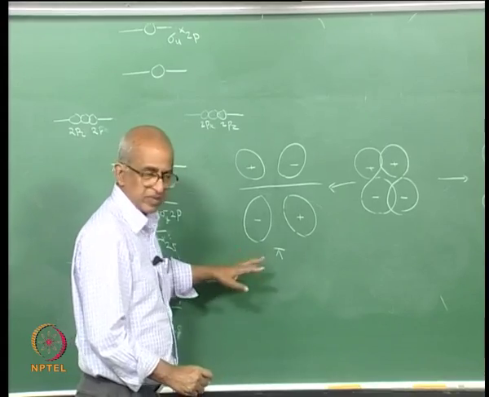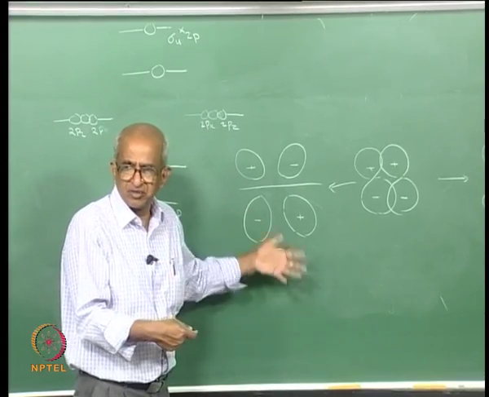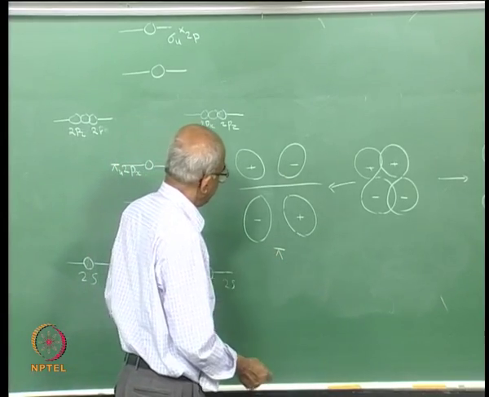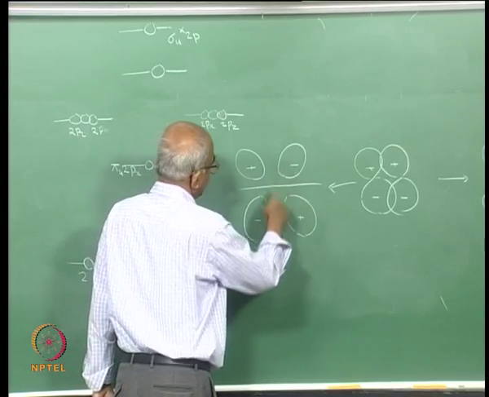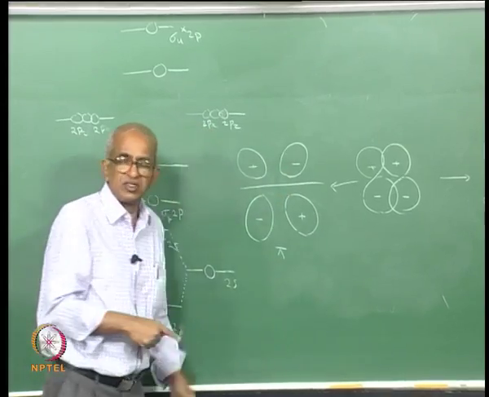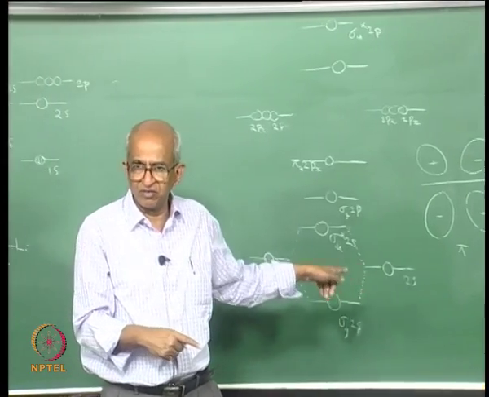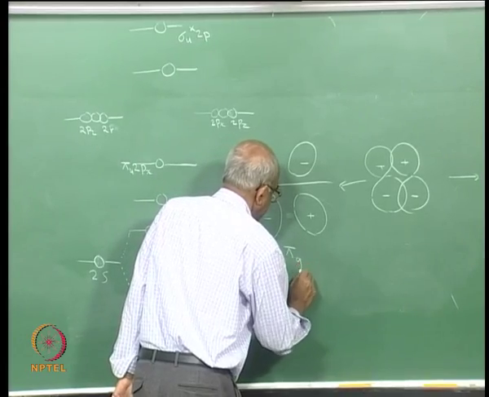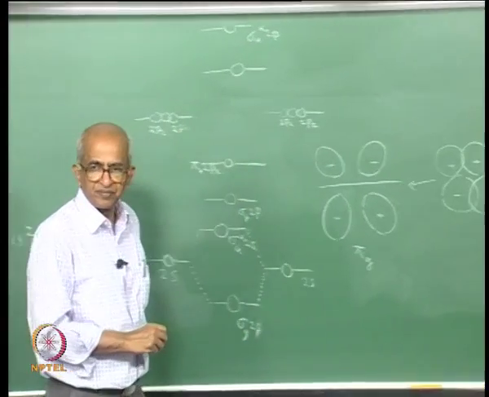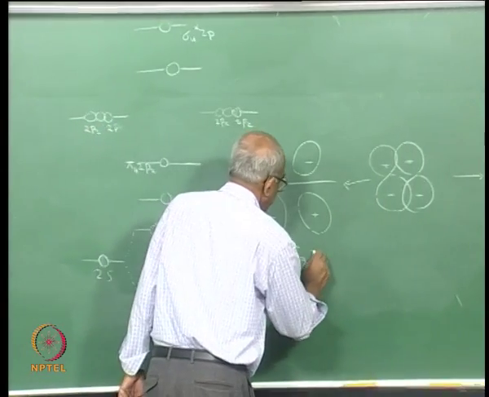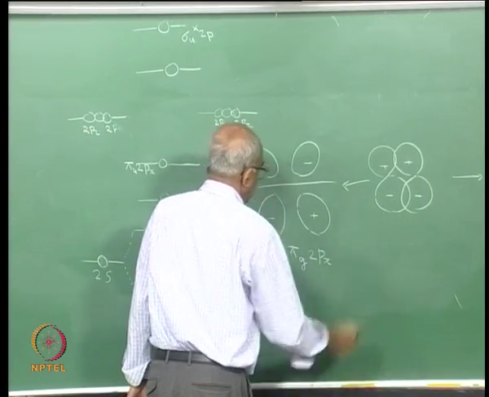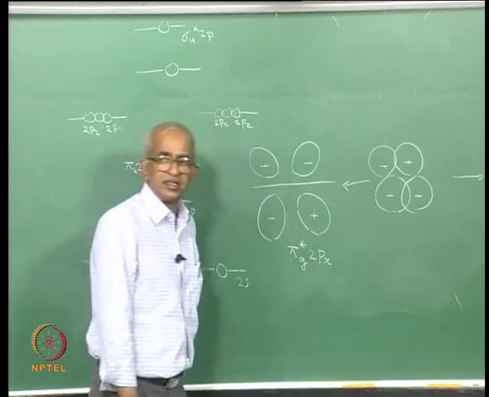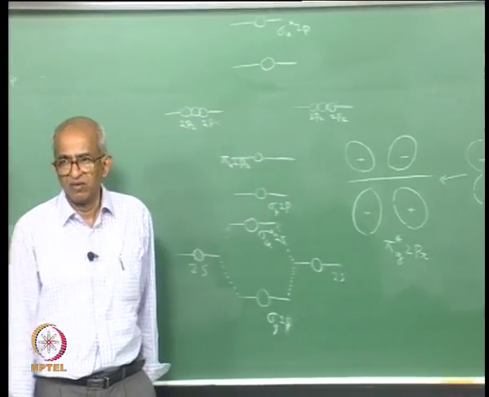So, it is pi, and if you rotate by only a small angle, the appearance itself will change. So, this is actually to be classified as pi, but if you look at this, it has an inversion symmetry, because if you inverted the orbital about the center of inversion of this molecule, you will find that the appearance is unchanged. Therefore, you will say it is pi g, and it has arisen from 2px, and in fact, it is anti-bonding. So, if you like, you can put a star there to indicate that it is anti-bonding, right.